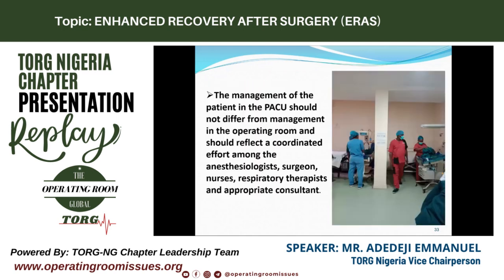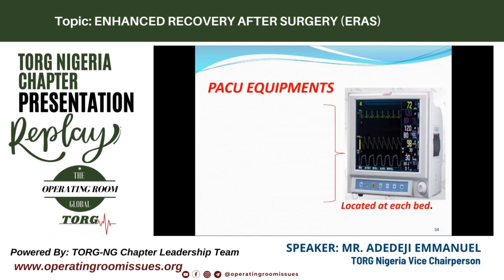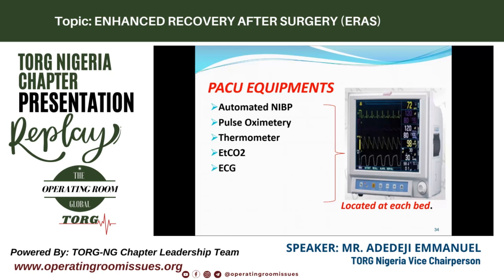And of course, we know the multi-parameter monitor, seven parameters or even more at a go. For example, you can look at this one. This particular monitor can do heart rate, blood pressure, respiratory rate, non-invasive blood pressure. Some can also do invasive blood pressure monitoring, end-tidal CO2, temperature of the patient, mean arterial blood pressure and all of that.